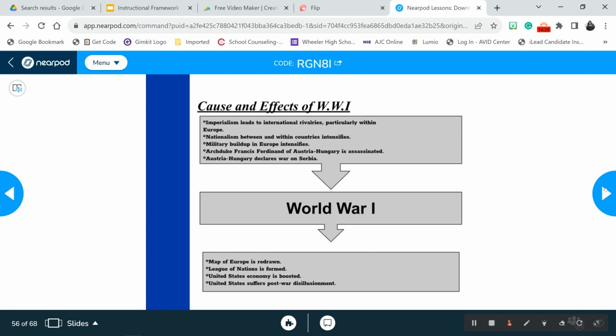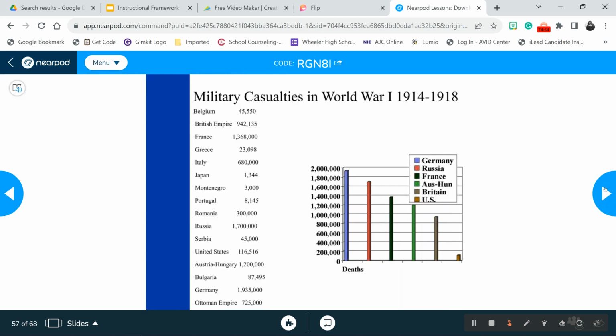One reason the League of Nations fell, this is something you got to know: why did the League of Nations fail? The United States didn't back it up. Does everybody got me on that? The League of Nations fell because the United States did not back it up, meaning they wanted to be neutral again. They didn't want to be involved in other people's problems, and that's the main reason why the League of Nations never occurred. Because the thing about it, the League of Nations, will we have a United Nations? Okay? All right, wrapping it up.